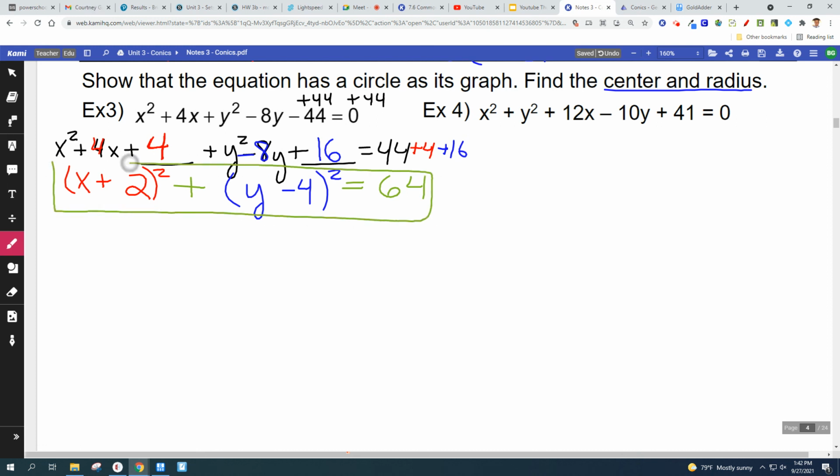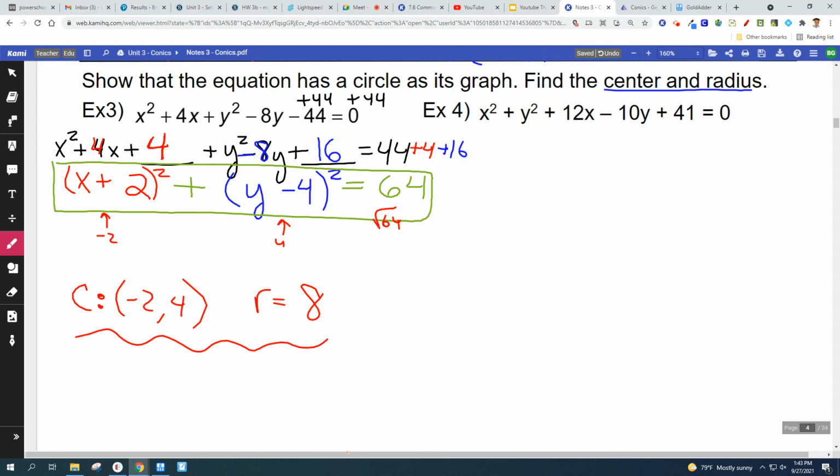Well, that's an equation of a circle. That is an equation of a circle. It looks just like that thing from before. But we also want to find the center and the radius. Well, that's no problem now. Now that we've got the equation, we can see negative 2 and positive 4 right here. So the center point is negative 2 comma 4. And the radius, anybody know what the radius is? Radius is 8. Very good. We're going to have to do the square root of 64 to get 8.